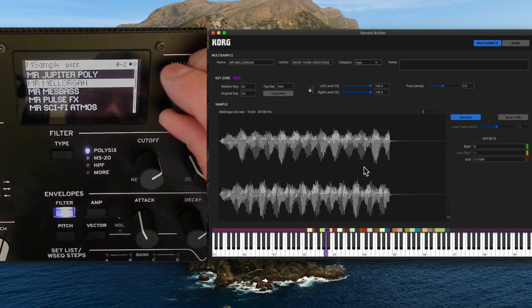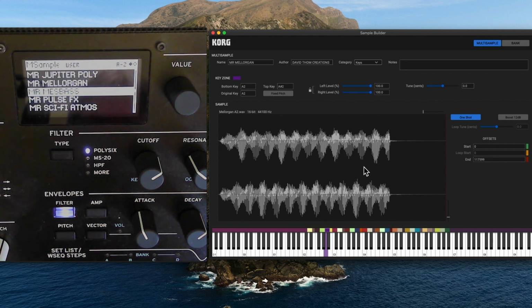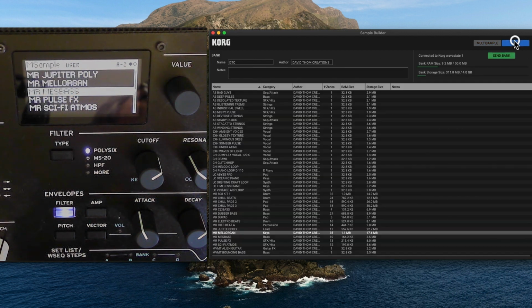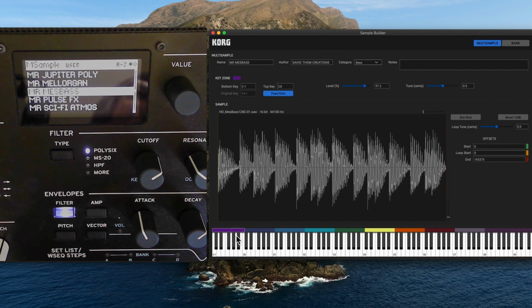Yeah, so that's quite good. That one worked alright. S bass. Let's have a look. Right, so that's just fixed pitch. I'll take fixed pitch.